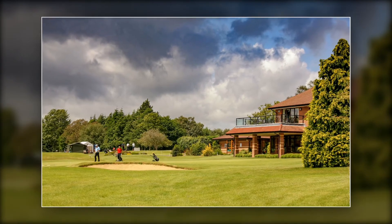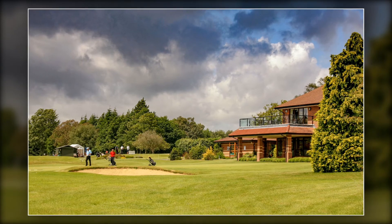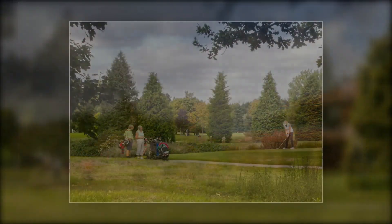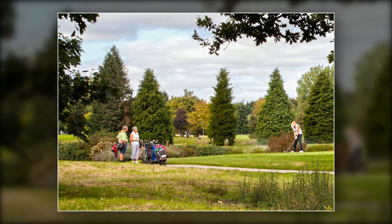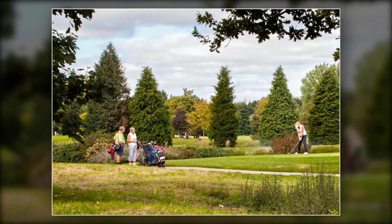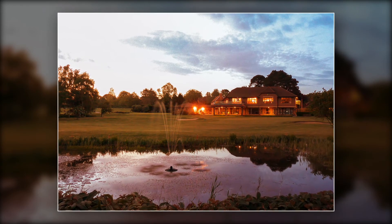The golf course originated in 1902. Initially it was nine holes but it was later extended and became of championship length in 1969. The clubhouse was rebuilt in the 1980s. The course is built on ground subject to swallow holes from underground streams — a small oak tree apparently once disappeared into one.